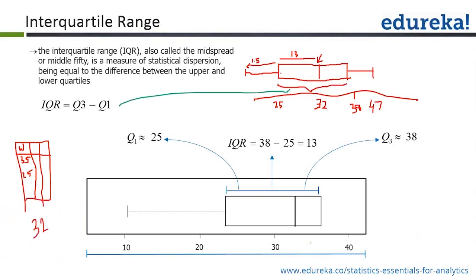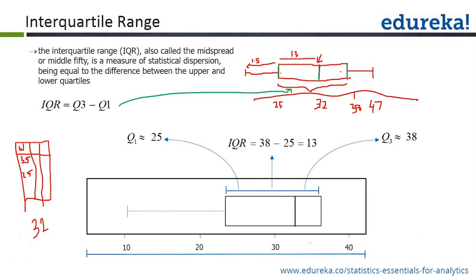Basically this is introducing the interquartile range. So how do you find the interquartile range given some data points? You take all the data, you find the median or the 50th percentile value, and draw a line. You take 25 percentage points which are less than that, draw a line. Take 25 percentage which is greater than that.